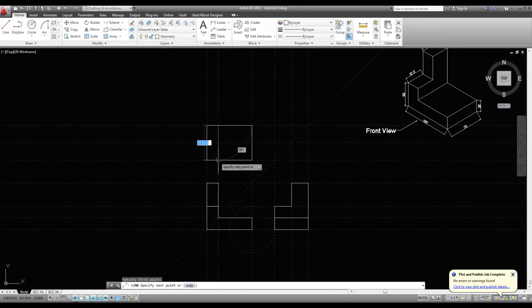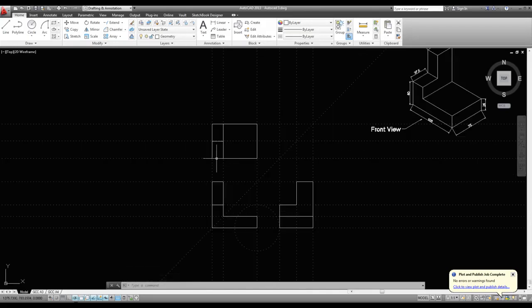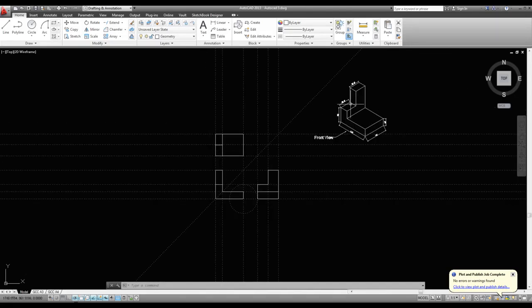And all we have to do now to get what we can see on the top view is draw that line there and draw a line here, because that's what you will see looking directly down on top. You can't tell, in this view, how deep that cutout is. You can see there must be a cutout there because you've got a line. If you didn't have this view here, you wouldn't be able to tell what that line's for or what that line's for. But because you can see this view, you can see, oh, well, it's got that big cutout in it.